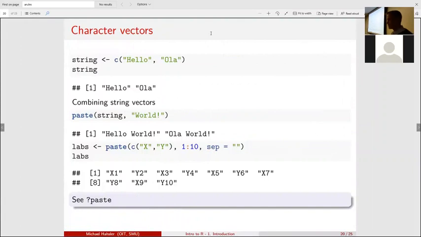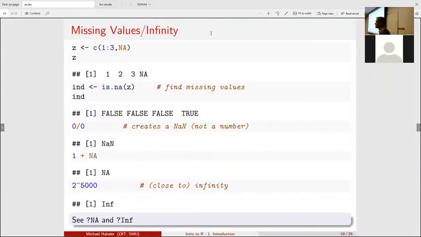So, sir, if the cell is blank, then are we considered as a... So if we don't have cells, right? R is not Excel. It doesn't have cells. In Excel, we would leave a cell empty if we don't know what the value is, right? In R, we use NA. We write in the vector, for example, if I don't know what the fourth value is, I just type NA. And it does the same thing as what Excel would do with a blank cell.